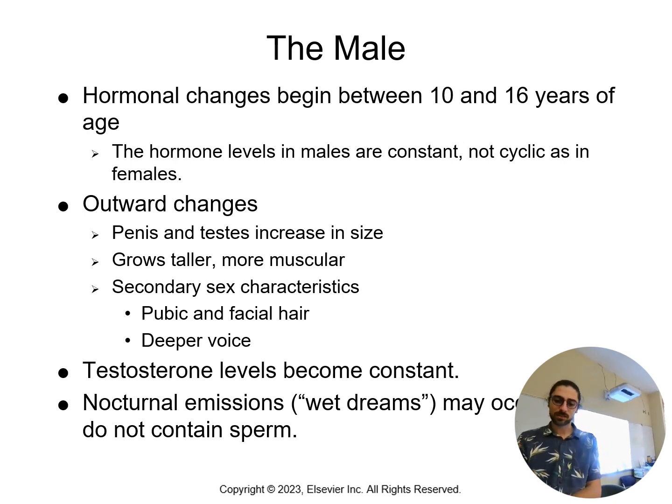Testosterone levels start to level out, and then nocturnal emissions may occur, but those are not universal, and that's something that a lot of the time gets described as universal. So a lot of young men will be like, oh, I've never had a nocturnal emission, am I not a man yet? No, it's just one of those things that got put on the list of puberty, and nobody's ever decided to put the asterisk next to it.